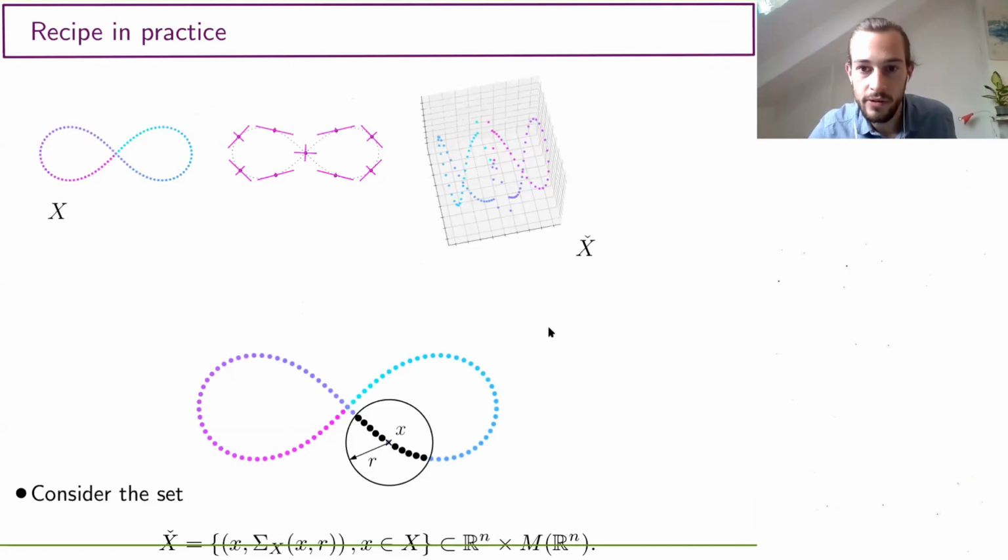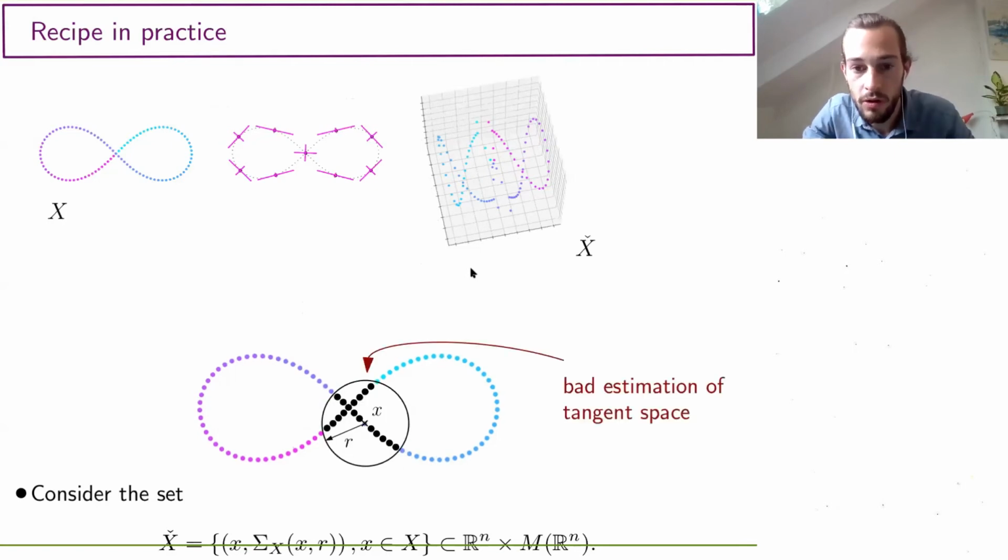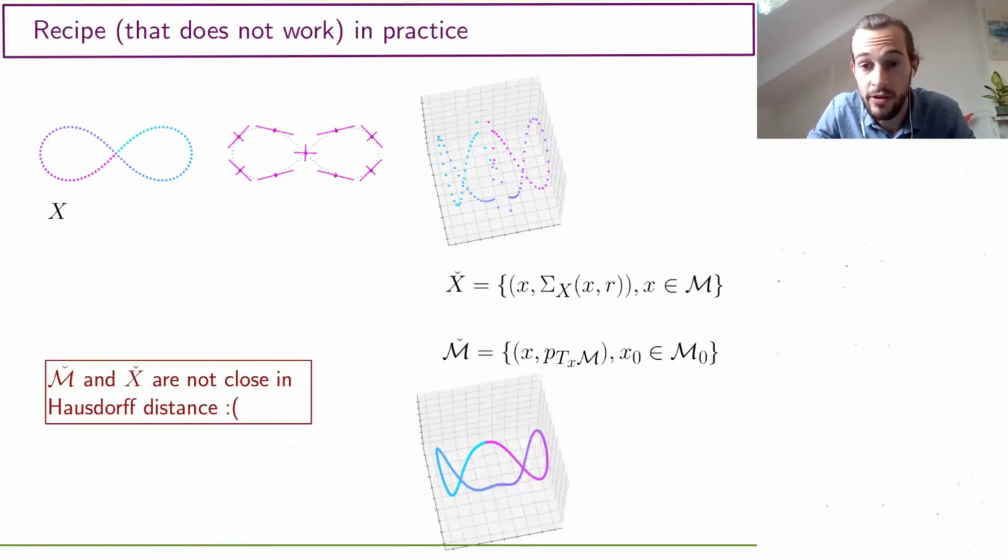But what happens is that, so this is X check, and you see there are some outliers in the middle. This is because when we compute local covariance matrices, this works well when we are away from a self-intersection, but close to the intersection, the local covariance matrices are not good estimators of tangent spaces. As a consequence, our lifted set and the theoretical lifted manifold are not close in terms of distance. So we cannot apply a usual persistent homology. Though they are close in some other metric, namely the Wasserstein metric, which is a metric between measures. So we have to adopt a measure point of view. That's what we'll do right now.